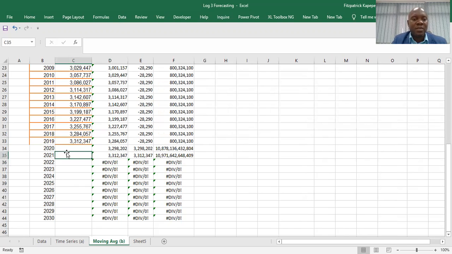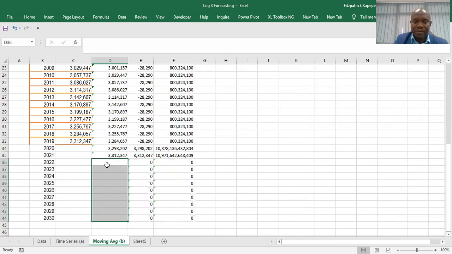So what can we do on this going forward? We can do this. We can change the forecast using these forecast numbers already.